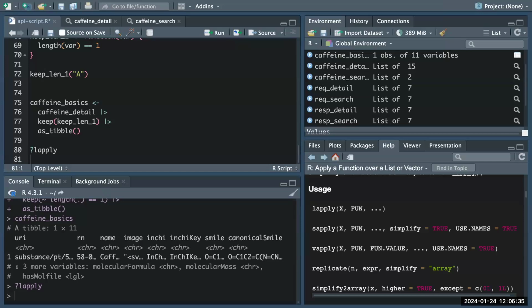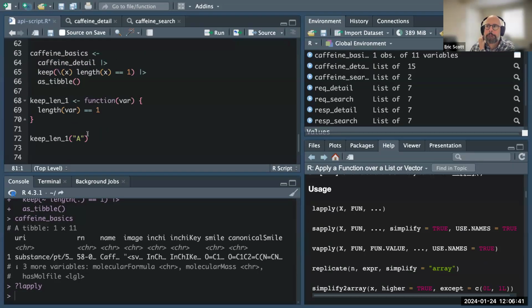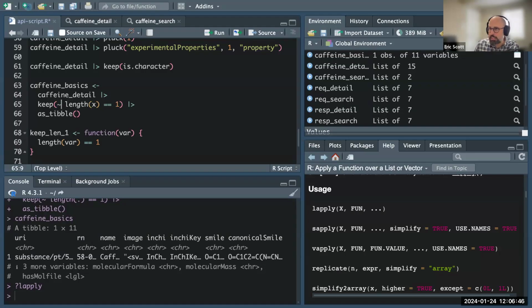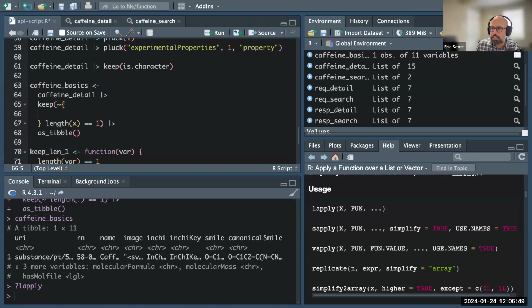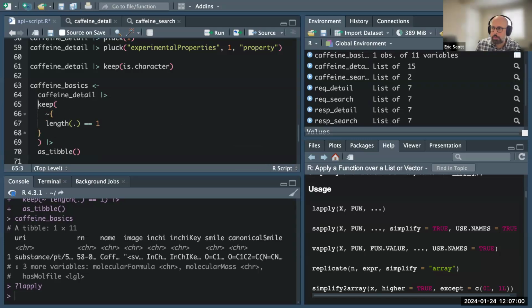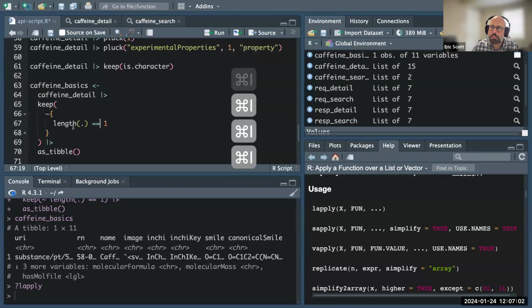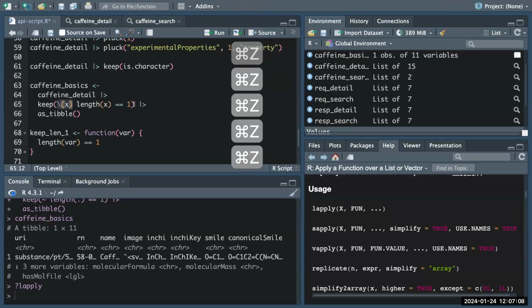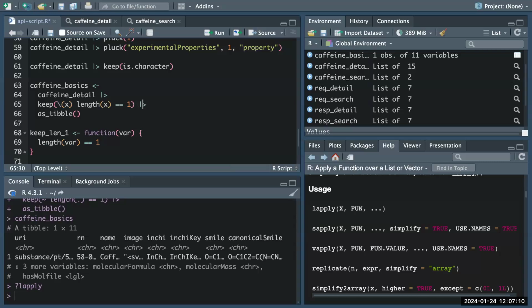So that's just sometimes when you go Google for help, there are different vintages of help, Stack Overflow. Yeah, it's a good thing to bring up because you might see something that looks like this. Maybe even it has some curly braces around it, and then you would see something like length of period equals 1. That is a way that you'll see these written sometimes for tidyverse functions. Gotcha. Yeah, I didn't want to confuse folks here. It's good to know you might see it written differently.